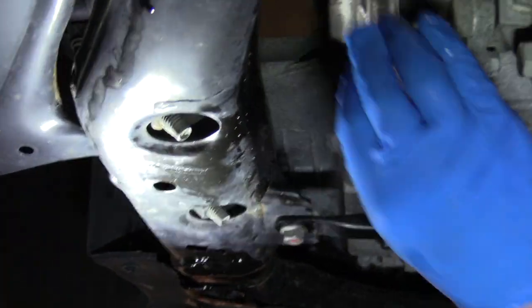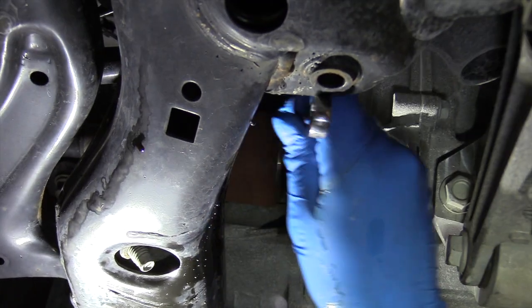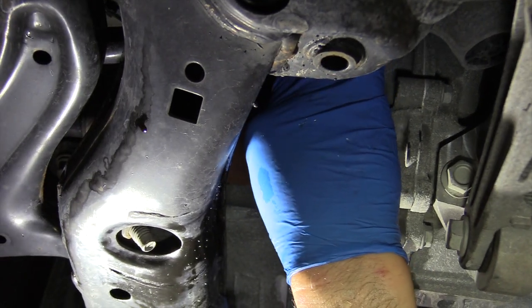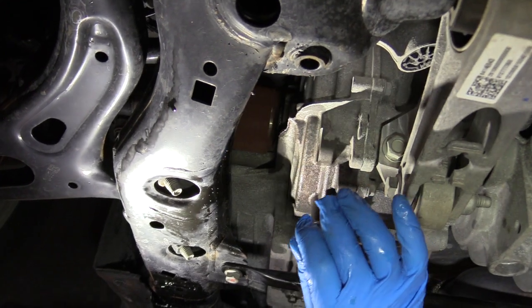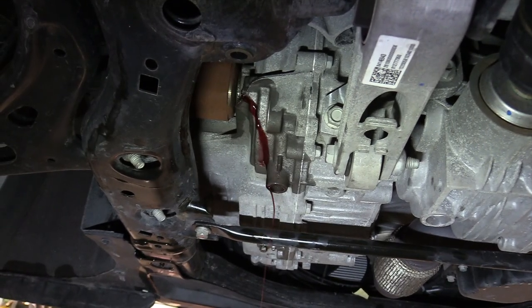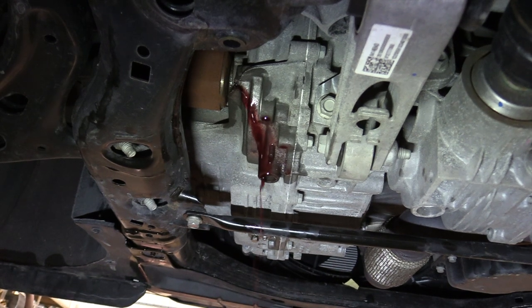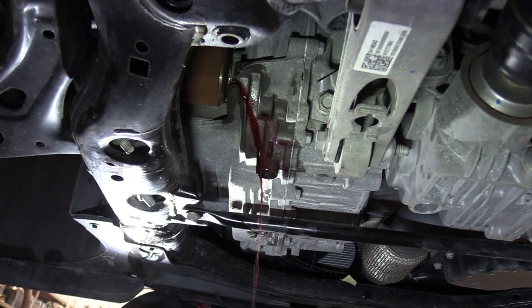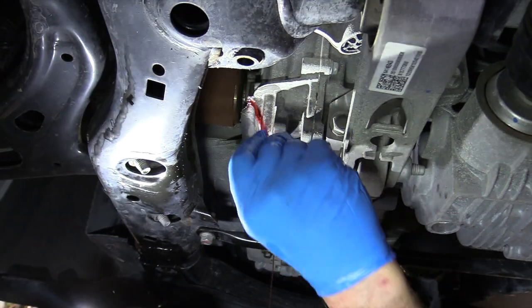Okay, so I've got a pair of gloves on. This oil is going to be super hot, so you want to be careful you don't get burned. We're going to take out that check plug, and again we're level, 185 degrees on the fluid, and I'm sure some is going to splash out of here. It's going to have grown in size with the heat. Ooh, look at that. I'm going to put in a little more fluid. Okay, so I added probably another half a quart to 3/4 of a quart, and now it's just running out, and that's about what I want running out when it's full.